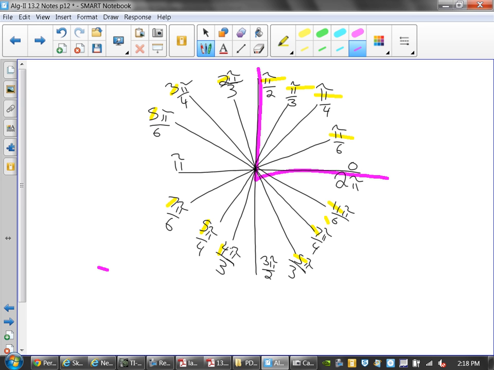Okay? I'm trying to just get you guys as much seeing it as possible. So when I want to talk about where I'm going to graph something that's within radians, I want to graph 2 pi over 9. I want to figure out what quadrant it is in. The easiest thing to do is to just figure out, well, is 2/9 bigger or smaller than 1/2? Smaller. So if I'm going to graph this, it's smaller than 1/2, which means it's in the first quadrant. There's 2 pi over 9.